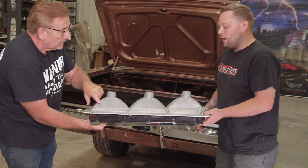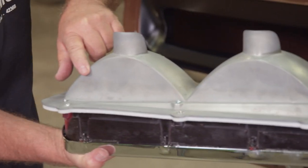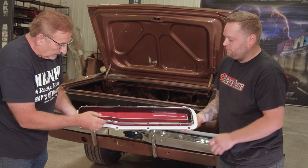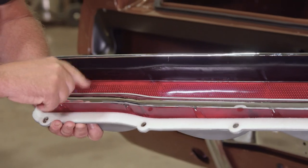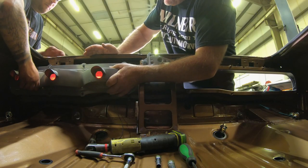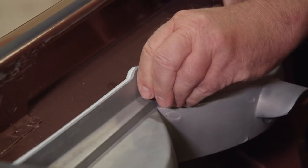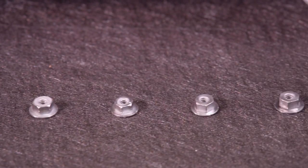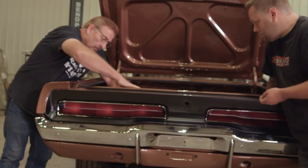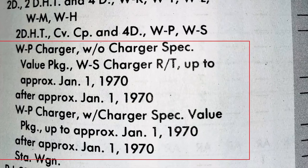On the tail light housings, I'll sandblast on a really low setting, take some Scotch-Brite and then some polish, and leave it natural. These are brand new reproduction bezels from Classic Industries, but the lenses themselves are original — they cleaned up really nice. So he's putting the nuts on with factory fasteners. One factoid on the '70 tail lights: a car manufactured before January 1970 had one tail light style. After January 1st, the DOT implemented a rule requiring a small reflective strip so that a car approaching from behind could see a stopped vehicle in the dark.